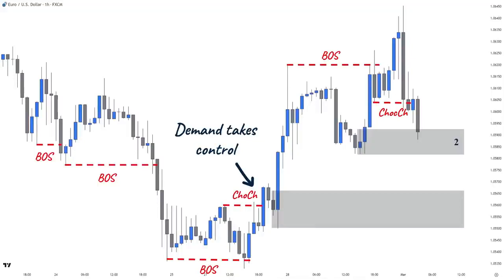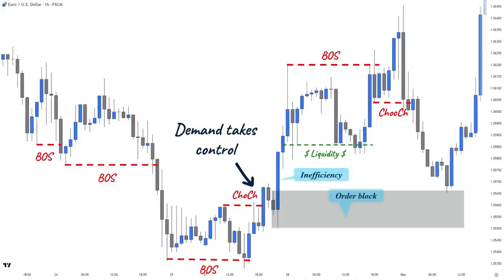For now, let's focus on the second setup we have. So what do we have here? We have this valid demand area, which could be a potential reversal point for the price to continue pushing upwards. We have this triple bottom, which is a perfect liquidity zone since many stop losses are beneath it. Also, we have the same scenario discussed previously. We have a clear inefficiency and a valid demand area right below the first one, which could act as a liquidity sweep.